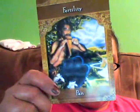I don't know if I can remember who it was, but let's show you some cards here. So we have Kuan Yin. Kuan Yin is also in the Goddess deck. Mother Mary is also in the Goddess deck. This card I've gotten, Pan, the fertility card. King Solomon. And there are some that I don't know. Saint Germain, Ganesh, again White Tara, Jesus. I love the fact that Merlin is in the deck. You have Vishnu, another Hindu god.